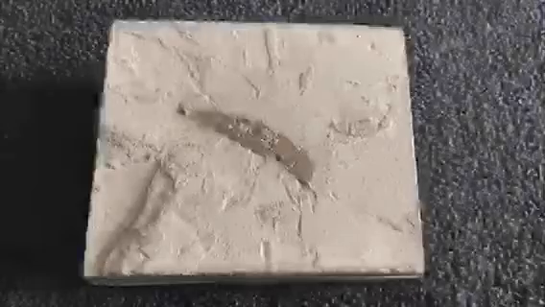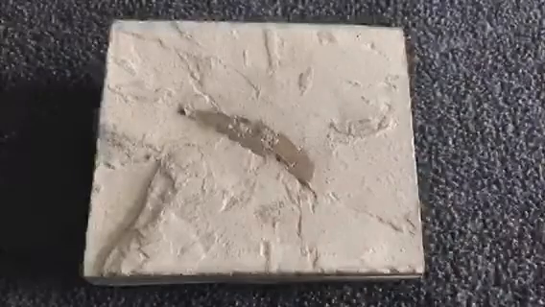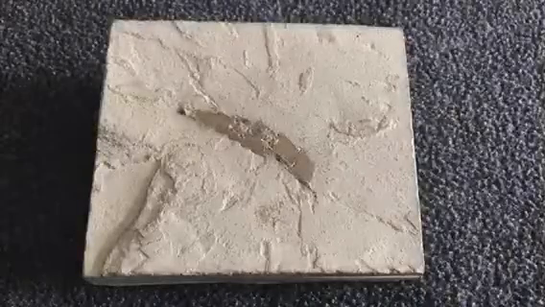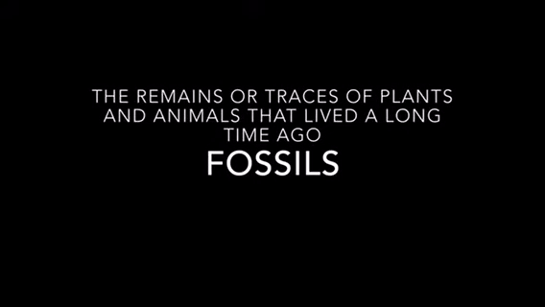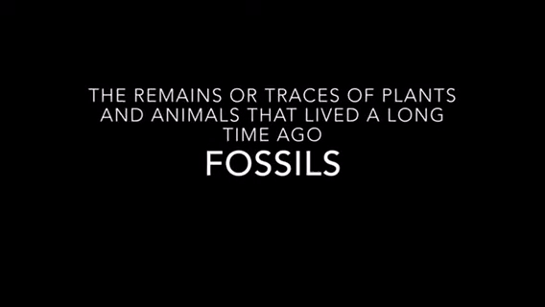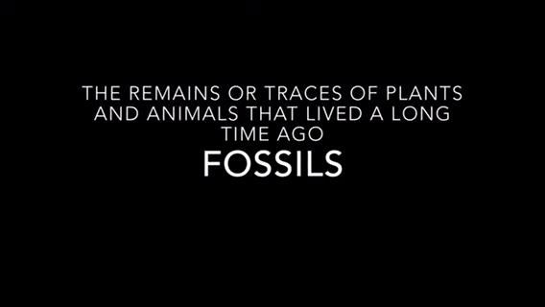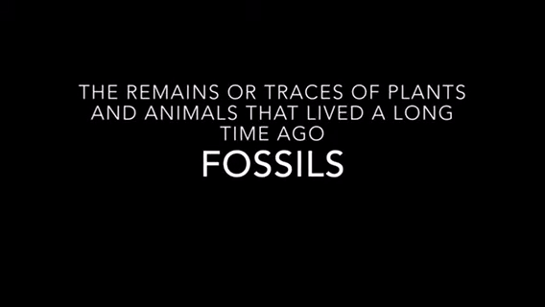If you're thinking that this is a fossil, then you would be right. A fossil is the remains or impression of a prehistoric organism preserved in petrified form or as a mold or cast in rock. In other words, fossils are the remains or traces of plants and animals that lived a long time ago, at least 10,000 years ago.